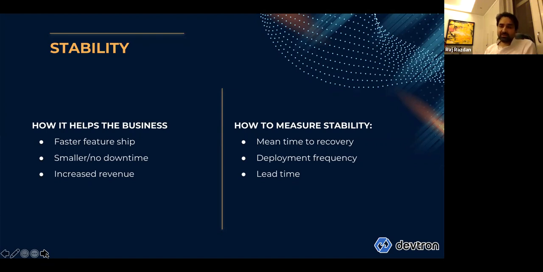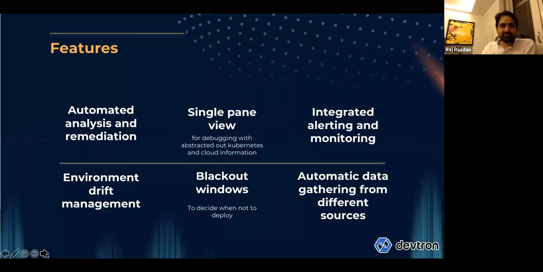I remember the days from monoliths to virtualized machines, and today's microservices. There are still situations where you're deploying in weeks, but how do you deploy literally every day and every few hours? Deployment means that you've run the entire cadence through staging, production, QA, etc., and then finally deployed. And what is the lead time to deployment? So these are some of the tenets of stability.